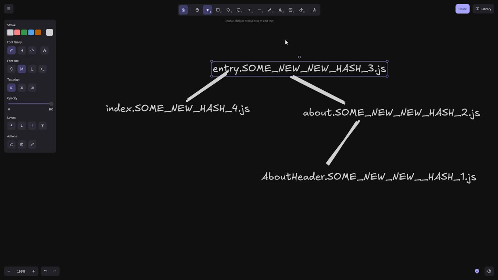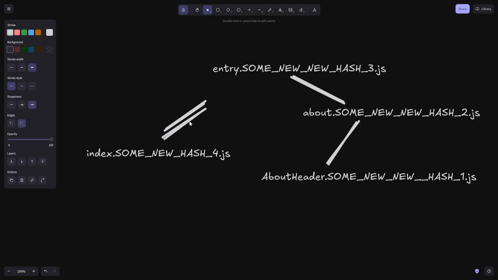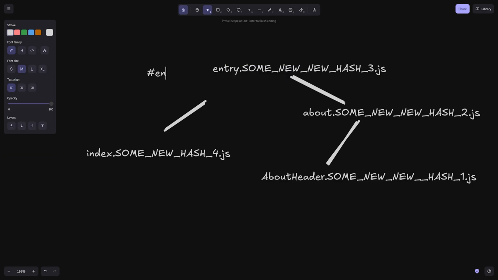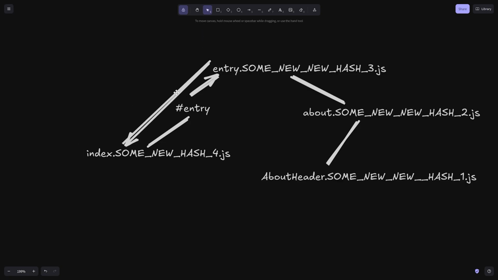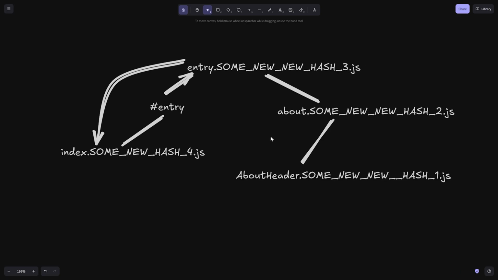So this is only a big benefit for all the other pages now. Just imagine there would be, besides index, a gazillion others having components. They would not get a new hash, because they don't import entry directly, but now they basically import hash entry. And hash entry is resolved through an import map to exactly this. And that's it. So entry is still dynamically importing the whole thing here. So this is still the case, right? But what is not the case is that index has that entry referred to. And that's amazing. That's exactly what we want. And this is how the import map helps us here.